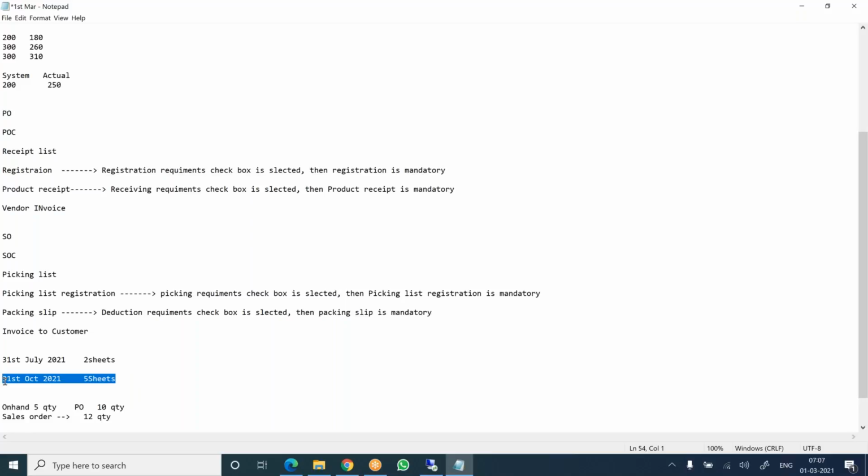So stock consumption will happen in 2 areas majorly. One is the sales process, where stock will be deducted. Another way is the manufacturing process, where you consume material in the production process. Suppose a biscuit manufacturing company: raw material will be consumed and finished goods will be produced. So Satya, what is the main advantage here? We can consume two from one bundle and one from a different bundle, right?